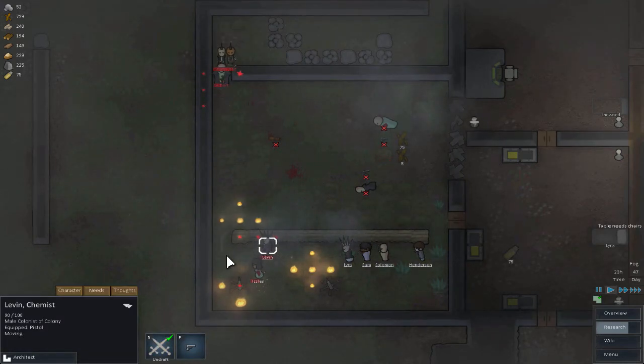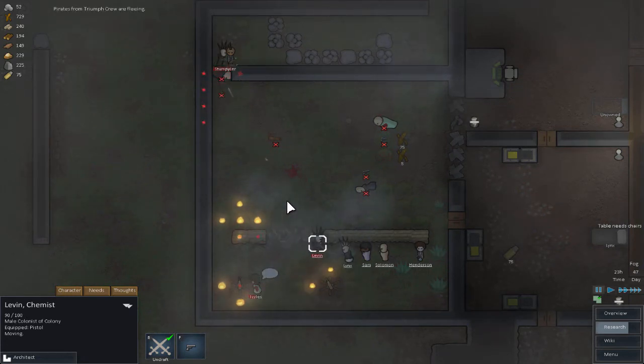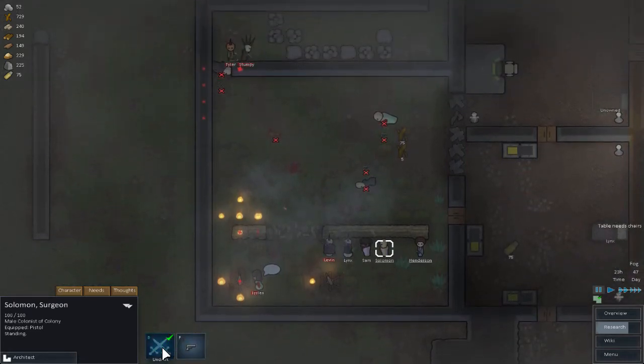Okay, we're moving Levin. Levin, get out! Sweet, he made it. He went to like the worst possible spot though. I should have put him somewhere different. Okay, come on. They're fleeing already. That worked out really well. I think we are going to unmark everyone. Basically, we're just calling it a victory at this point.